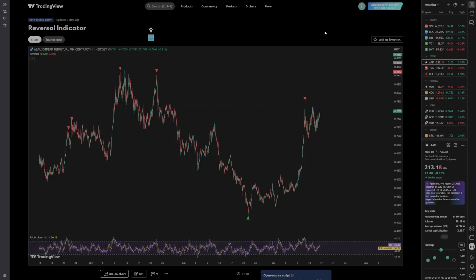Let's walk through the logic of a buy setup. RSI is below 30, oversold. A strong bullish candle appears. Price is below the EMA from the higher time frame. When these all align, we plot a green triangle below the bar, which equals a buy signal. Now the sell setup. RSI above 70, overbought. Bearish confirmation candle. Price above the EMA from the 1-hour chart. When this happens, a red triangle appears, which equals a sell signal. These signals can help catch major tops and bottoms, but they work best on volatile assets.